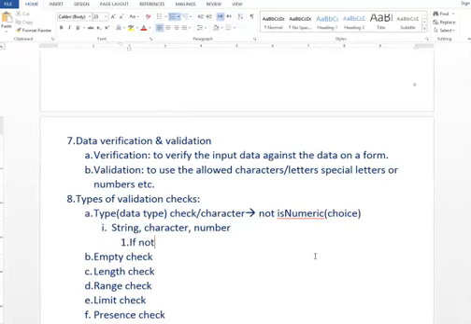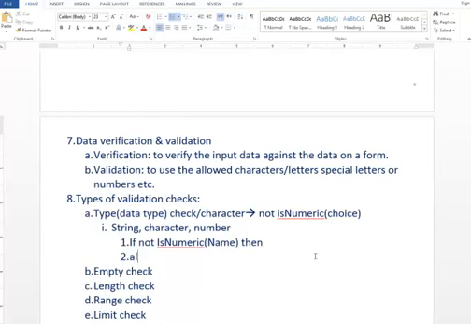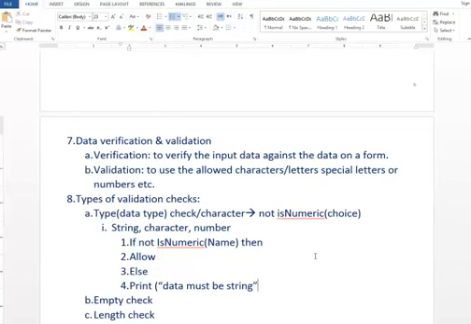If not is numeric, name. Did you understand the syntax?